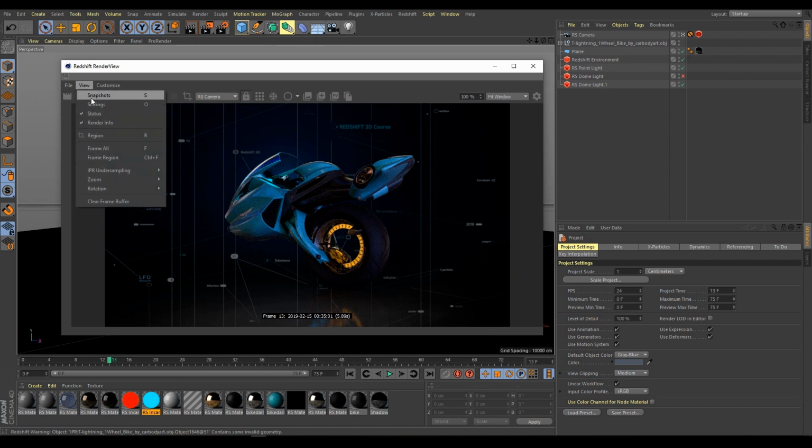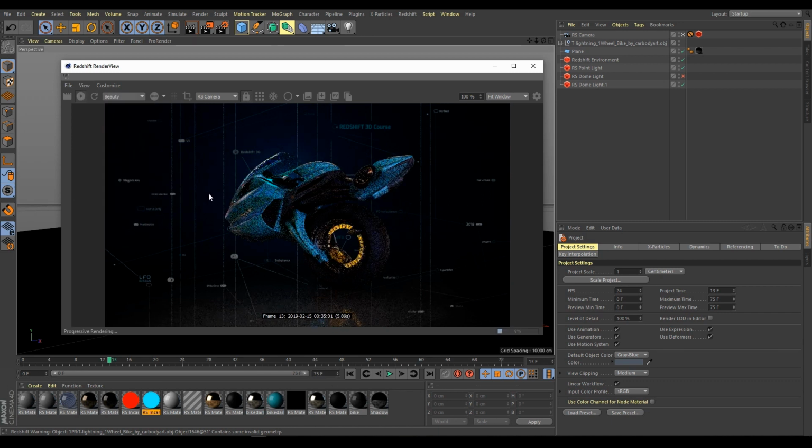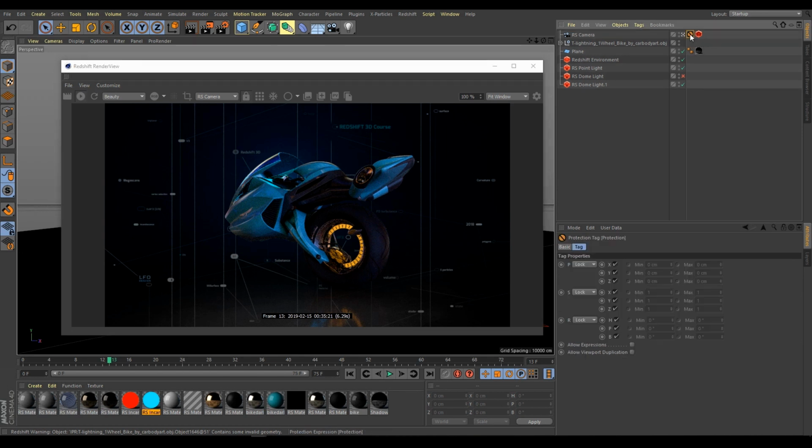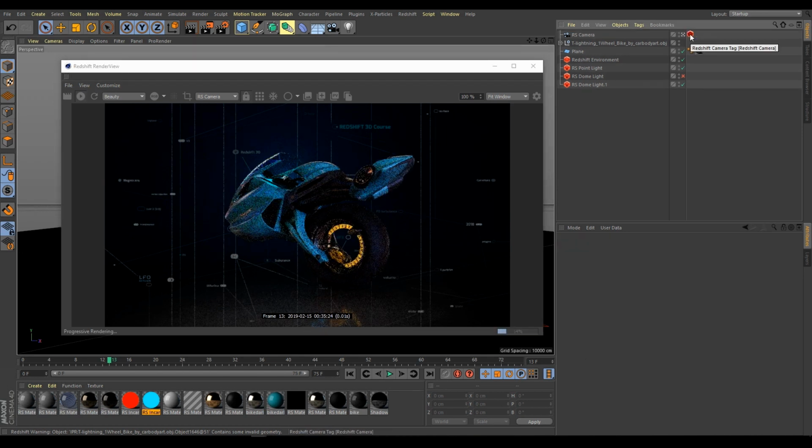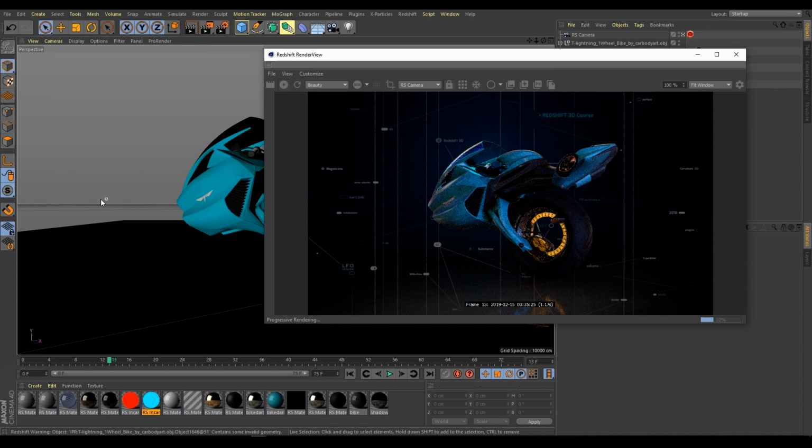And the most important feature is undersampling. Click on 0. I will now show you a comparison with undersampling 0 and later with undersampling 2. I need to unlock my camera. Now we are free to move.